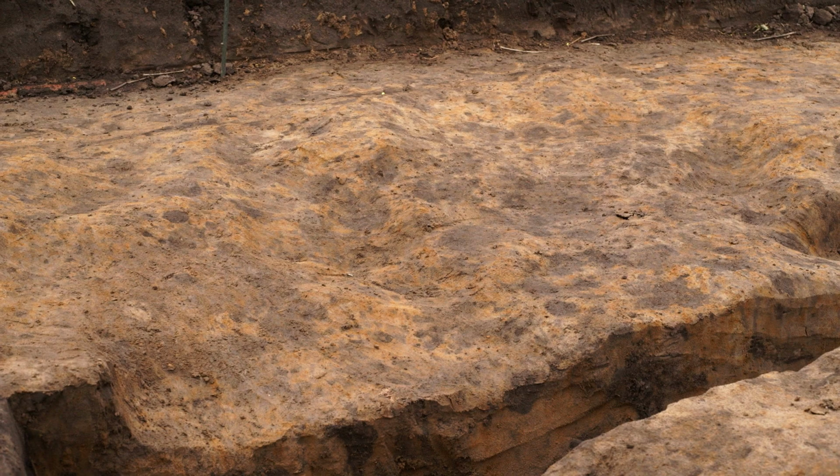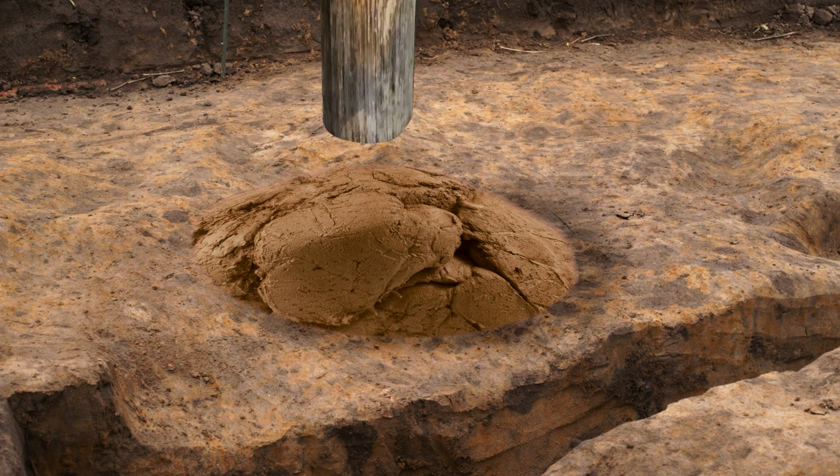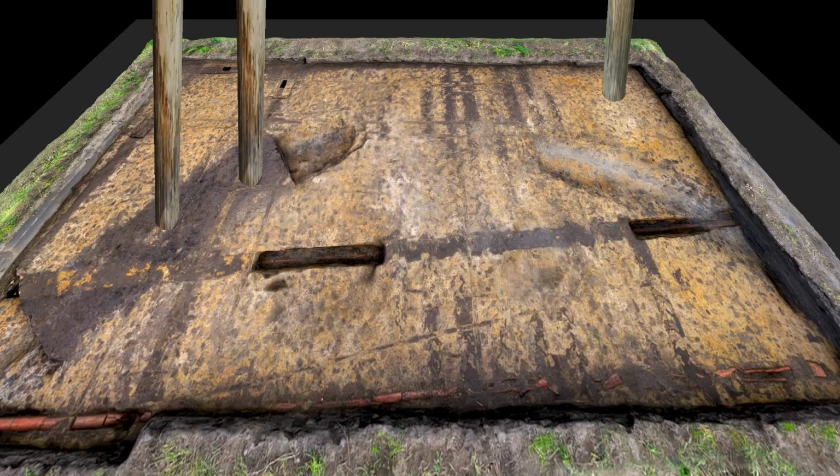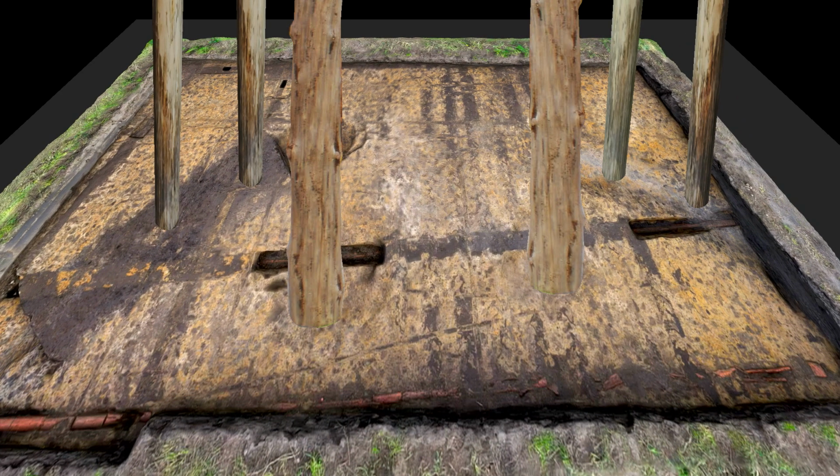I had a couple of trenches that most of the time I was able to look after as well, with lots and lots of help from lots and lots of volunteers. In trench number 4 we were trying to look at another roundhouse gully and a doorway. So we found the doorway to a roundhouse. It's a bit big maybe. The posts that supported the roof appear to have been resting on clay pads rather than having big holes, and they might have had a bit of a hole originally that's been ploughed away by the farming over the years. We also found this at the bottom of one of those pads, which is quite interesting.